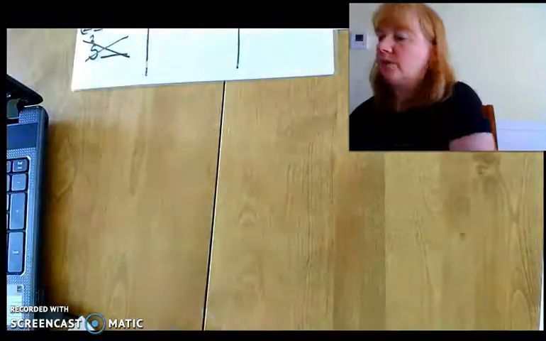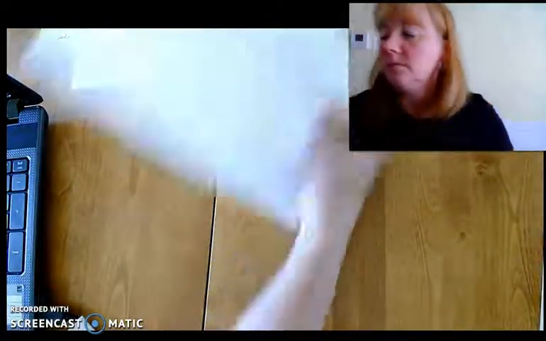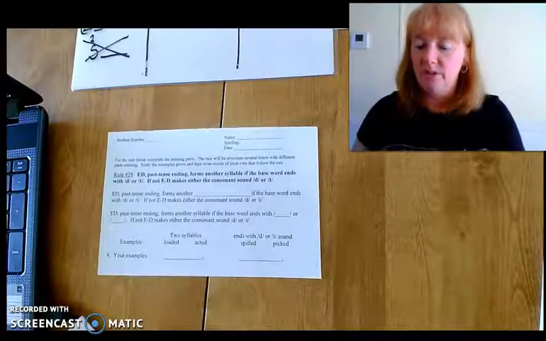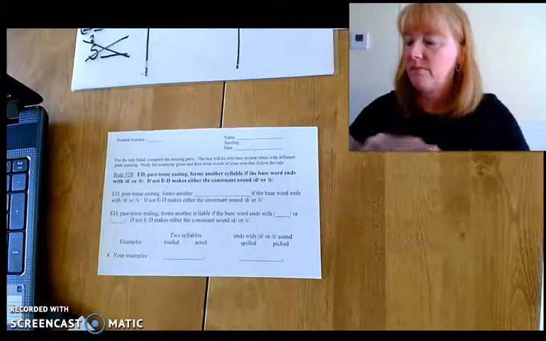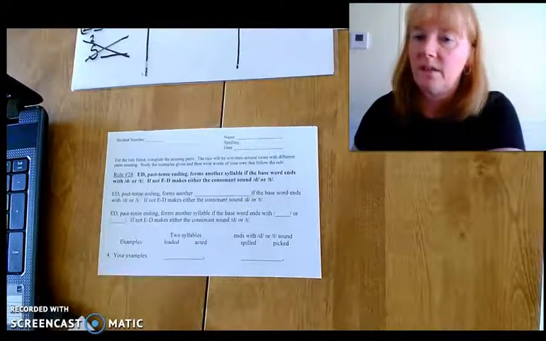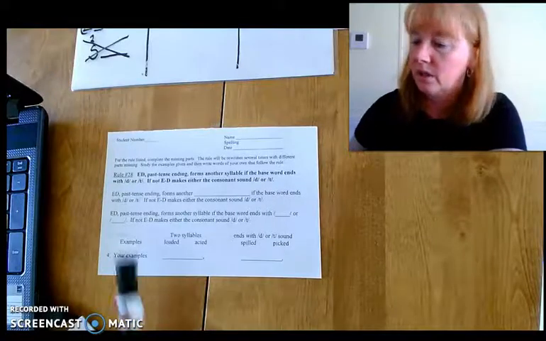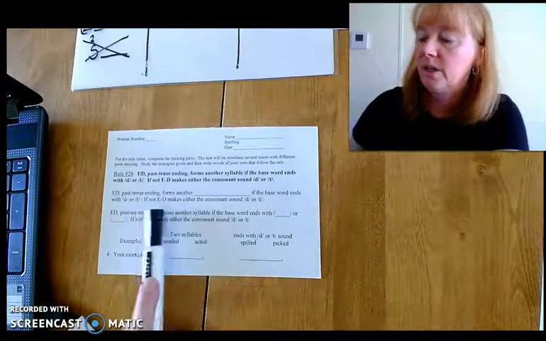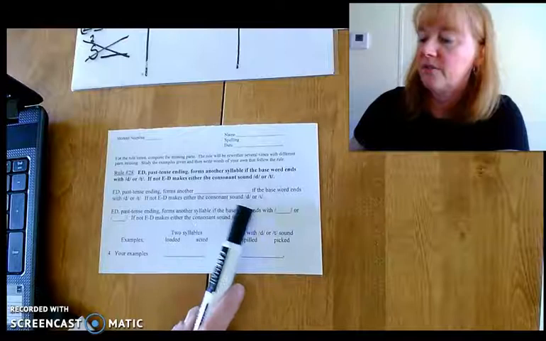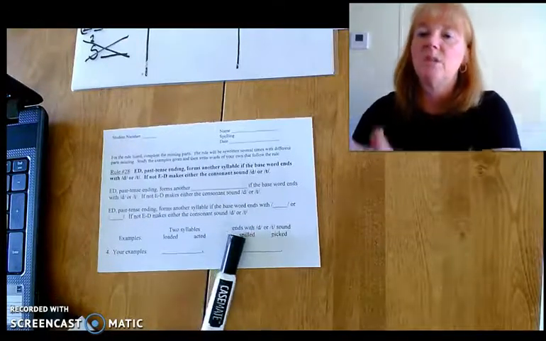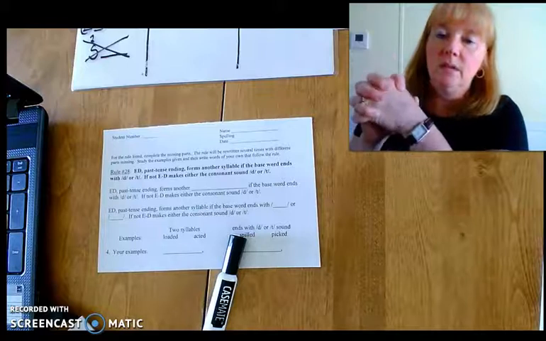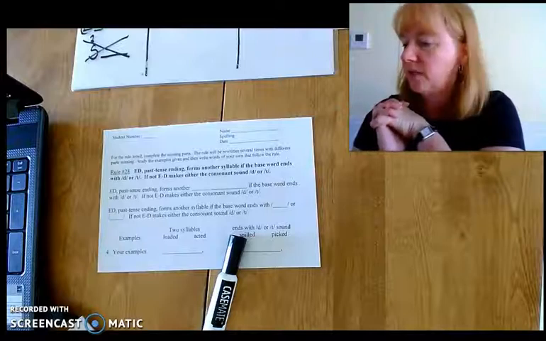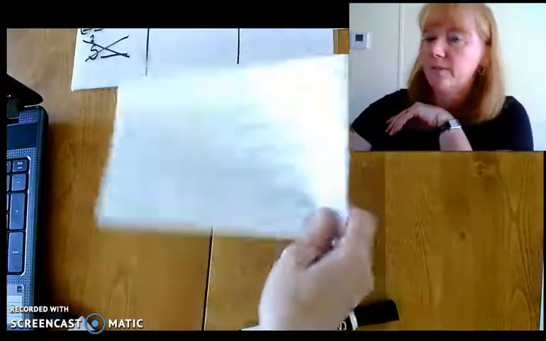Okay, the only other spelling rule that was in your packet is the Eddie Rule. And you can do this for fun if you want. We don't really practice or test this specifically by itself at the end of the year because we've been doing it all year long. E-D, past tense ending. Okay. And what this rule is saying is that if it comes after a D or a T in a word, then it makes its own syllable and says ed. And if it doesn't come after D or T, then it says d or t. But we've already talked about that. So you don't have to do this unless you want to for fun.